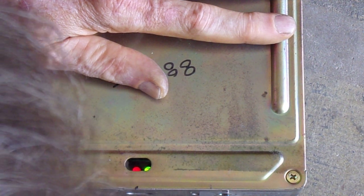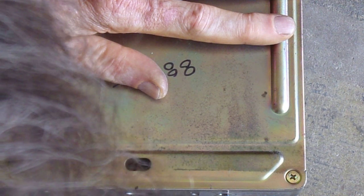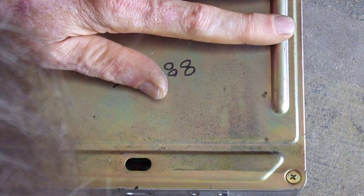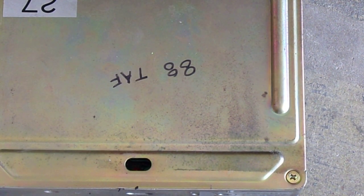All right, whatever. Mode 1. Mode 2. Mode 3. 4. What the hell is that? 2, 3, 4. No error codes. 4 is no error code. Well, it's not seeing any error codes now.